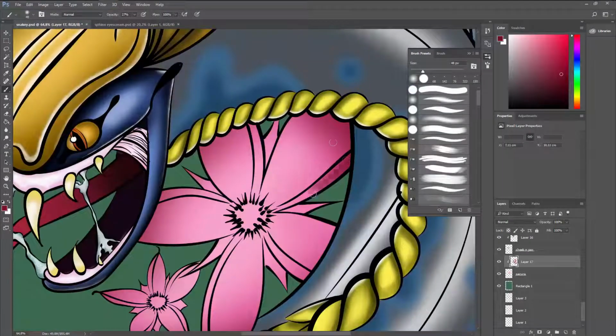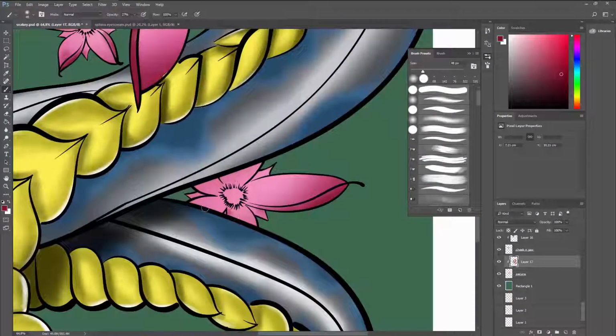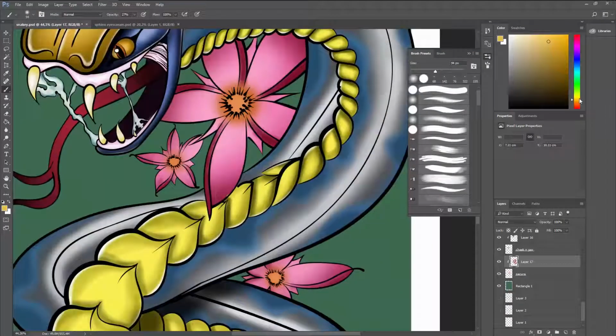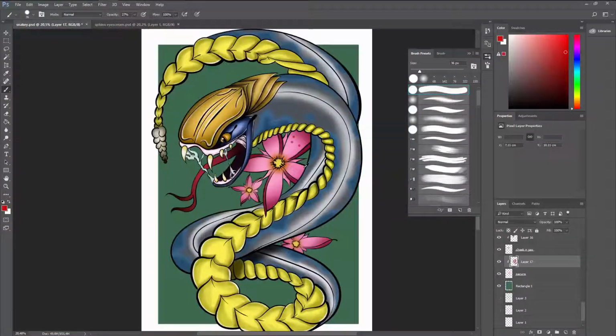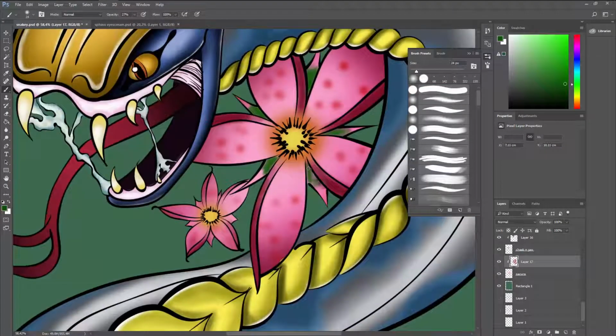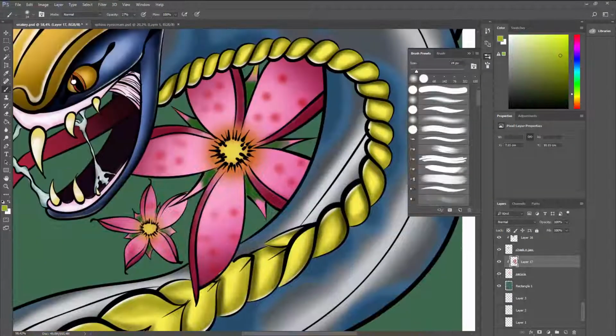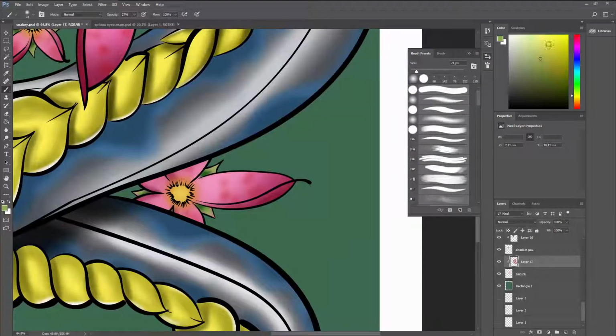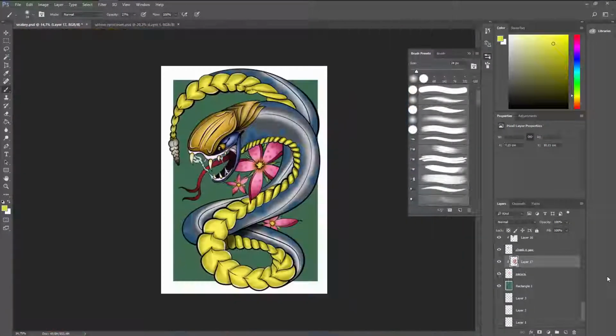Okay, again, shading the cherry blossoms, and I'm not putting too much effort into this because, as I said, this is not a focal point. It's just there for some contrast and some filler. And this would be about it. This is the entire piece, right?